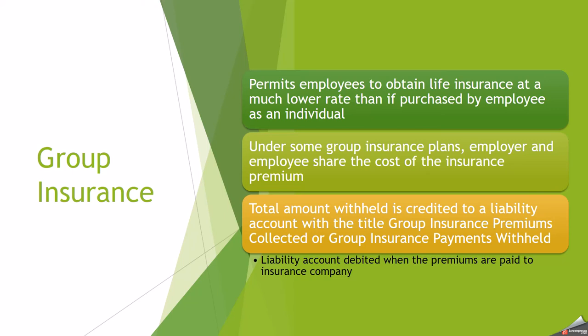A lot of times, though, the employer is going to pay probably a higher portion, but that is separate. If we're just looking at our payroll register, what they're going to have is the withholdings coming out of the employee's paycheck, and those are going to get credited to a health insurance or a life insurance liability. That liability then will get reduced as those premiums are paid to the insurance company, and those premiums may be paid on a different sequence. Maybe they pay semi-annually or quarterly or something like that for insurances.